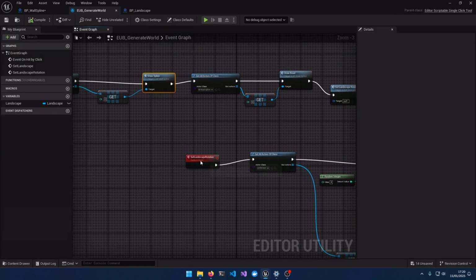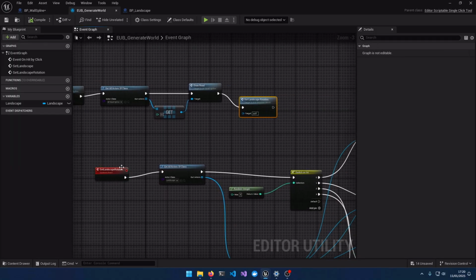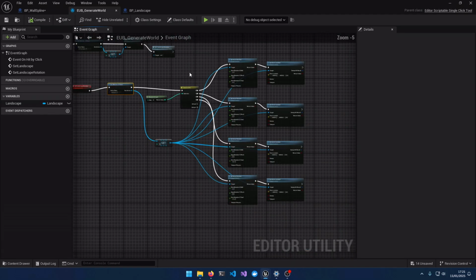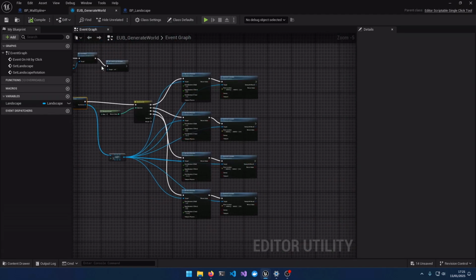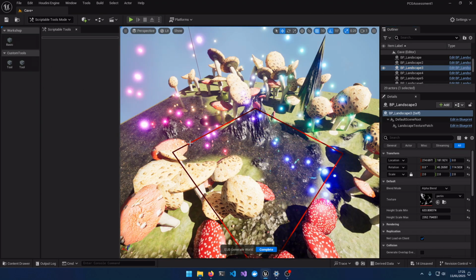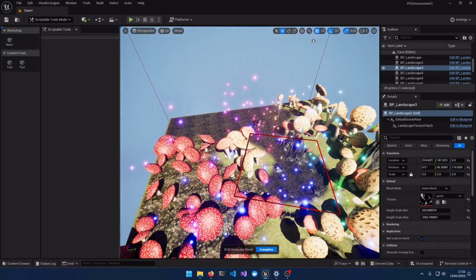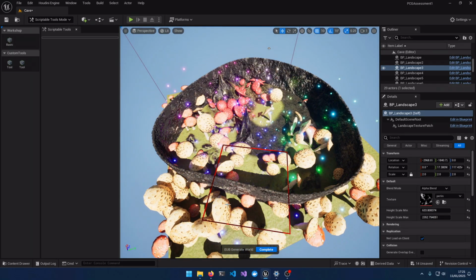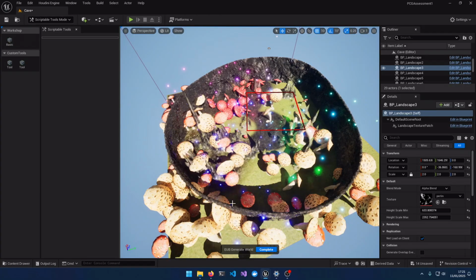After that, I change the position and rotation of the landscape randomly so that I can change the positions of the textures on that landscape, which the PCG graph uses to place flora, and that shows that the PCG graph is working correctly. And here are some examples of generations of the world using a single click.